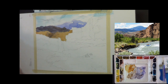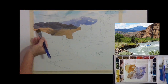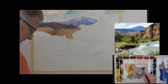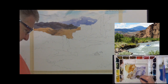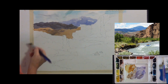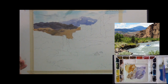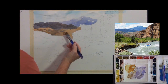Okay, I'm just getting a... All right, just making some marks again with my brush to sort of give it a little texture back here. Looks like something's going on. Here we have another set of trees and things that are happening. I'll just use some of my purple for that in here in this area. These are so far away, they're really hard to see, but they're out there. I'll just put a few marks in to make it look like we have something going on back there.